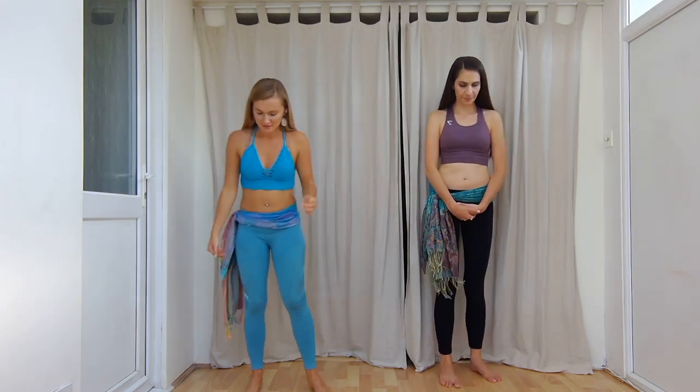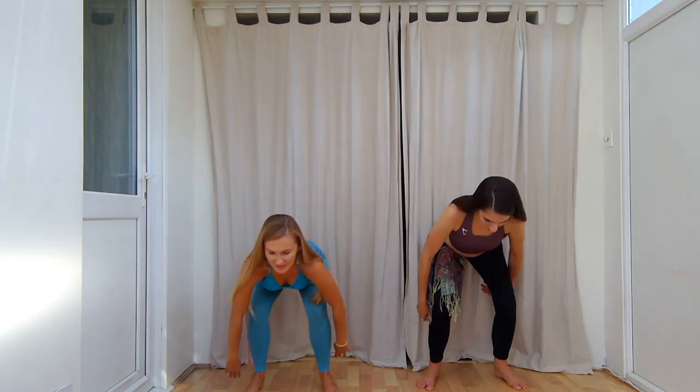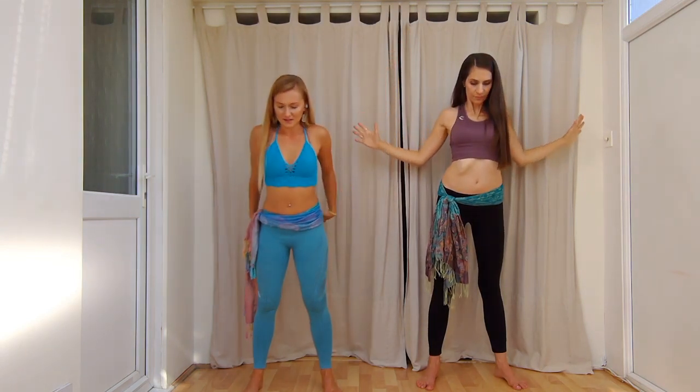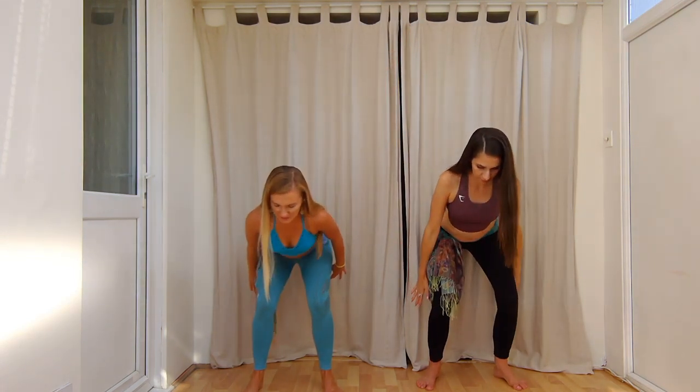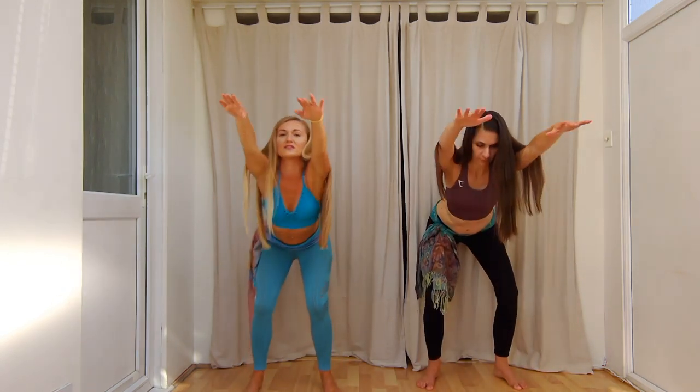Alright. So we stand with the feet a little bit wider. We bend the knees slightly. Come down, down with the chest. Reach with the arms and come up. Stretch up. Open your arms. Elbows are in the back. And again, bend the knees. Chest comes to your thighs. And open up.